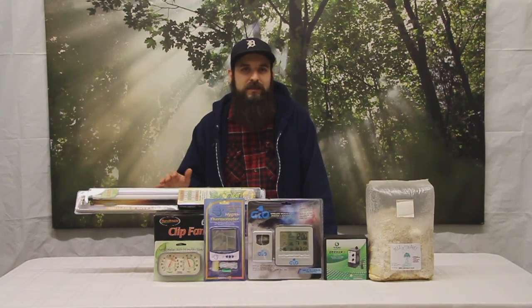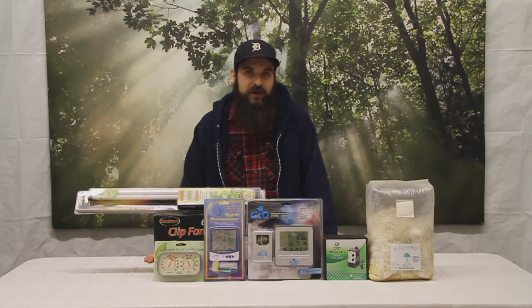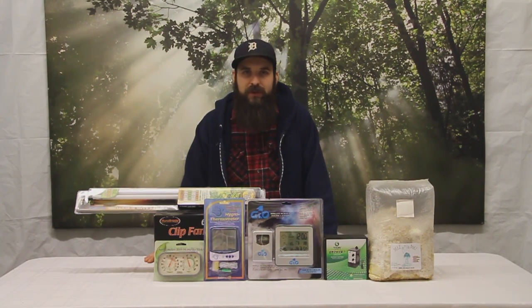CFLs or compact fluorescents, T5s, are about 5 times less strong or intense than HID lights, which means a 30 watt HID is really the equivalent of a 150 watt CFL or T5. So if you have fluorescent bulbs in your room, you're going to have to step up the amount of wattage to keep the intensity up, which is why in some regards it's not always worth it. Even though you lose a little bit of need to cool the space, maybe you are going to have a lot more electricity in there to keep your intensity up.